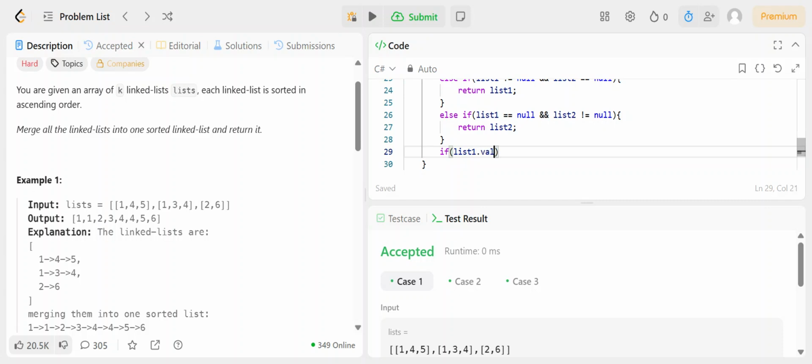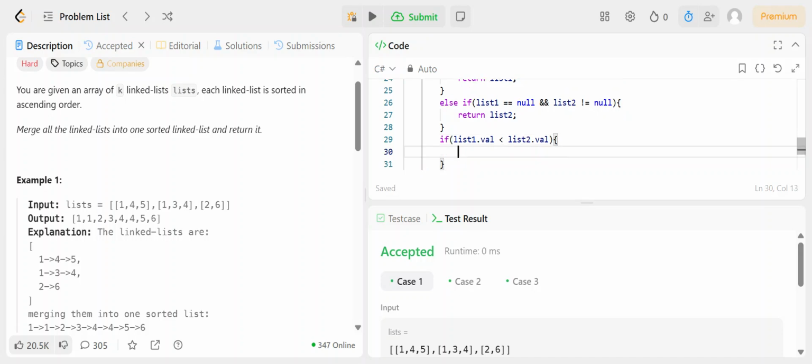If these conditions are not matching, our last condition, if both list 1 and list 2 are not null, then I'm going to compare the list 1 value and the list 2 value. If list 1 value is less than list 2 value, I'm going to return a list node with list 1 value, and I'll leave the remaining to the recursive way, passing list 1 dot next and list 2.